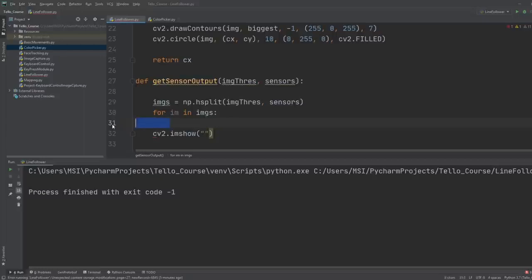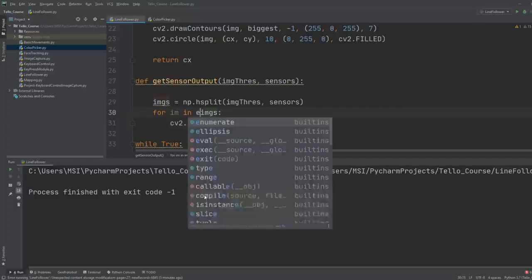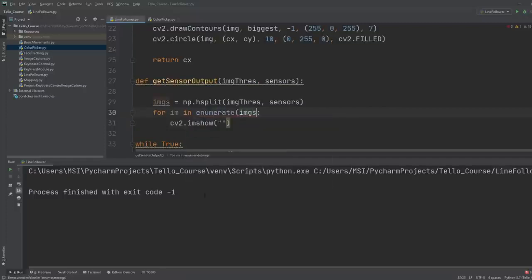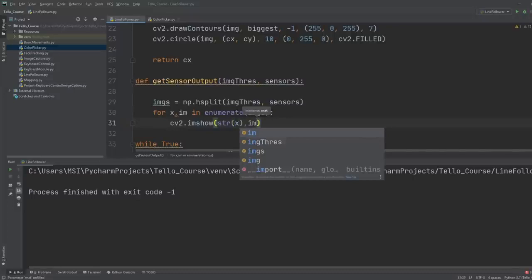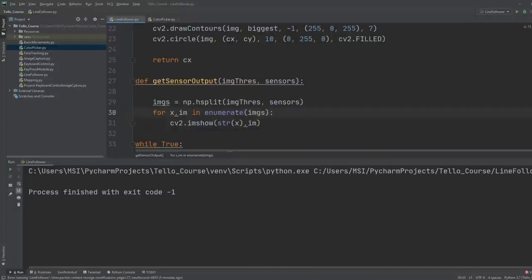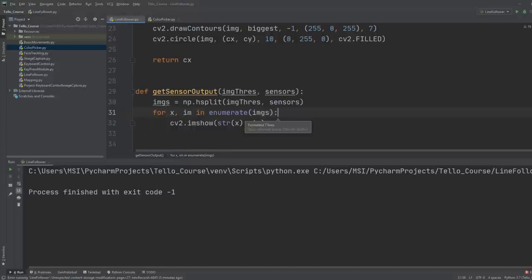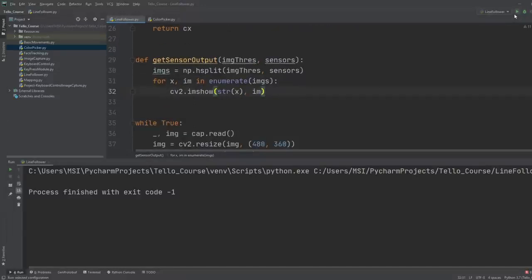We want to show the image, and we have to give a unique name, so we can get the value of x, convert it into a string, and write it here with "I am". So every time it will loop, it will create a new image. So we will have 3 images to show. Let's run this and see what happens.